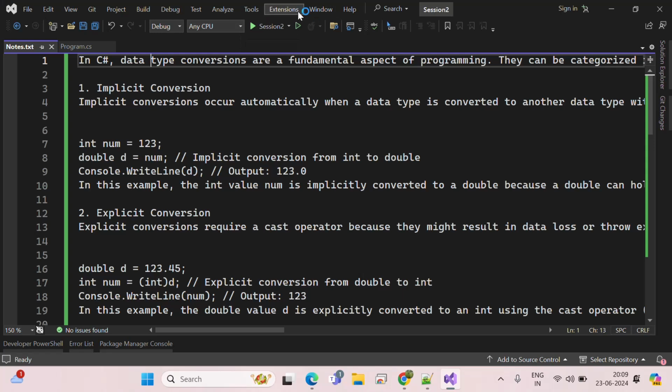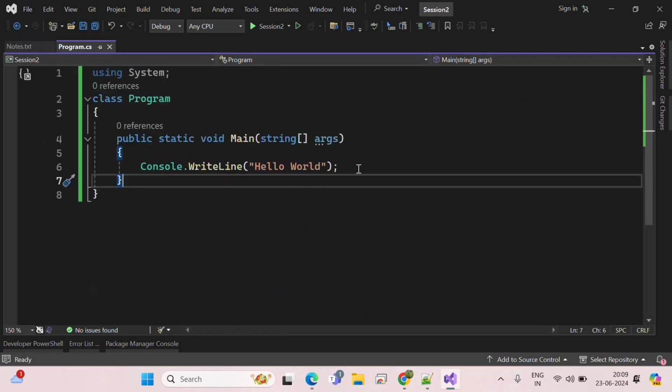I think yesterday and before yesterday we discussed data types. What are the data types, like integer, string, float, double, decimal.